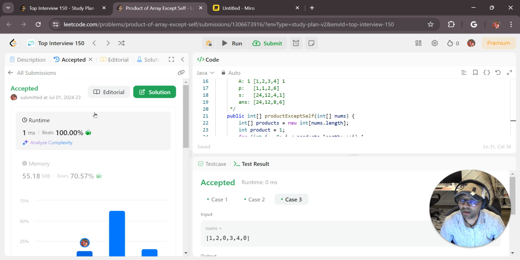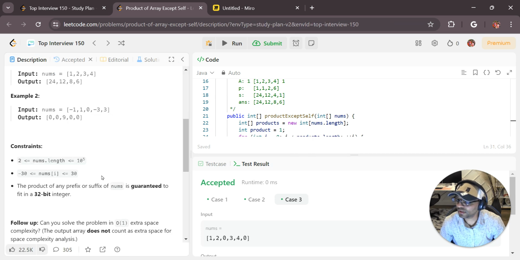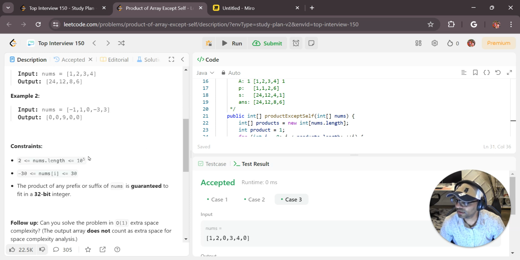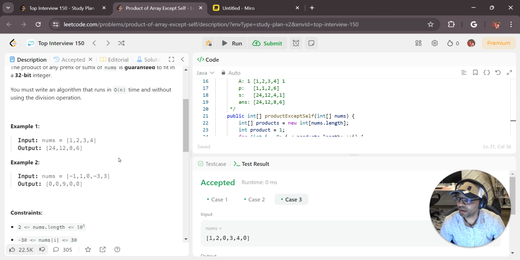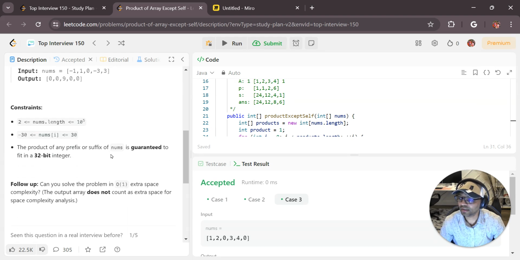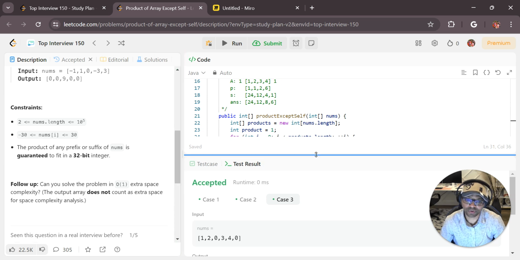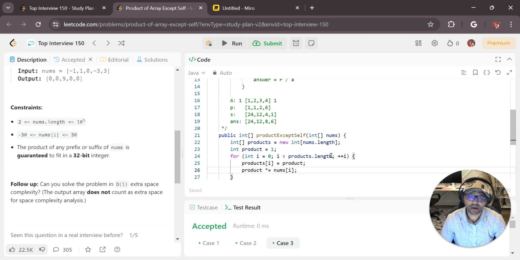That makes sense. I think the main thing was the description. This gave a big hint. Not sure if I would have figured it out this way if they did not have this hint. Maybe eventually we would have, but that was a big hint. Like, why are they giving prefix and suffix products? They all are guaranteed to fit in a 32-bit integer. This is why, right? Cool. Okay. Hopefully that was helpful to all of you.